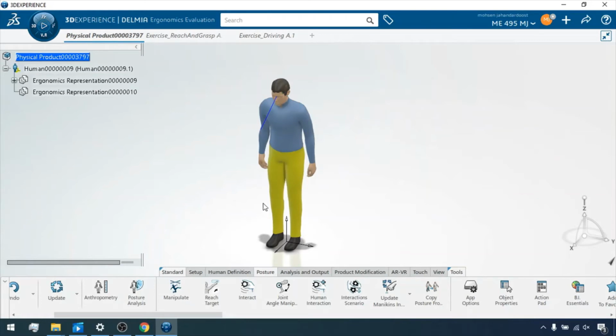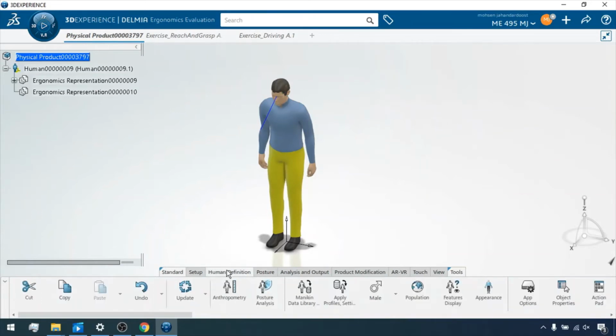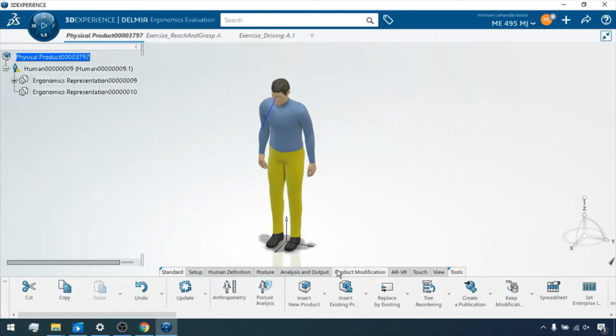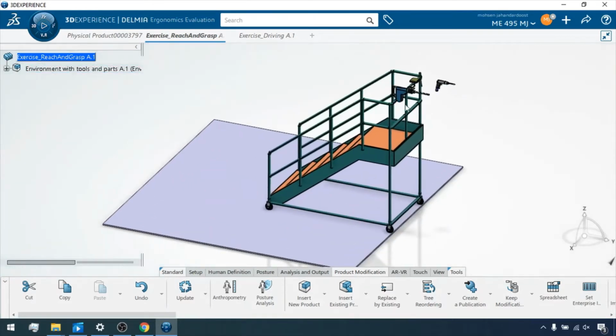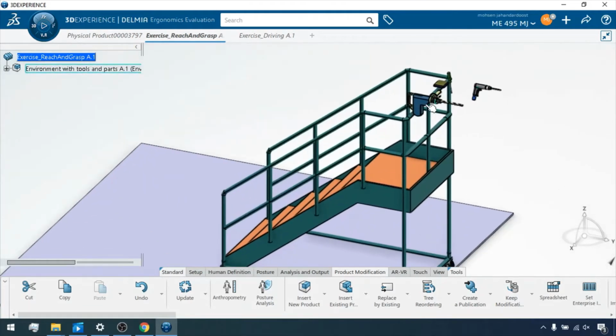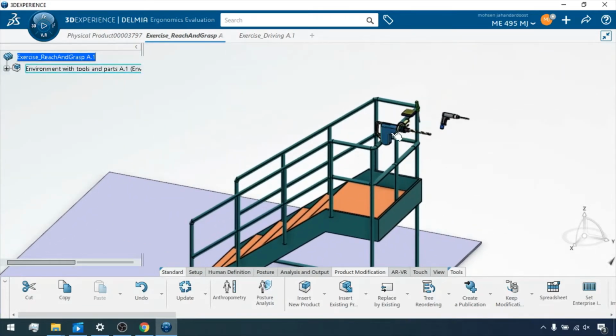The next thing is that I add the part that I want, the assembly that I already have. So I open the assembly file, and let's say that this is my assembly. So there's a floor, there's a ladder. For example, let's say that you're working in the warehouse and you want to install some items. So you can see that there's some equipment here. There's a drill, this is the concrete drill, and there's a screwdriver.